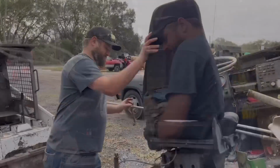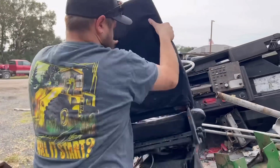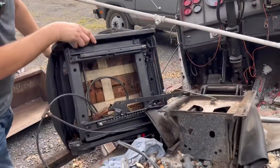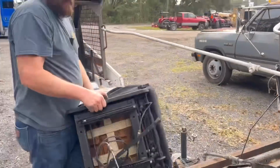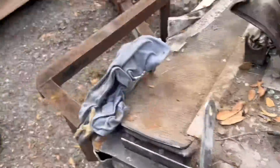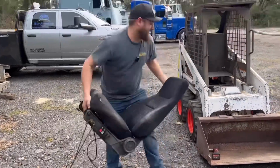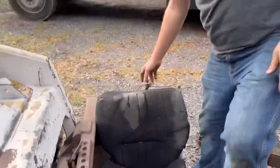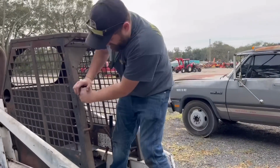Oh boy. Oh. Shoot. Get off of there. Oh. We didn't account for the air ride stuff that's all in here. Oh dang, this boy got air ride lumbar and all that stuff. Dang. Right out of there. Shoot. This thing's gonna be way too tall in there, Ryan. I can already see it. I don't know. Oh, we're gonna make it work, but this pan, well, let's get it at the shop and we'll explain everything. Hopefully it starts back up.